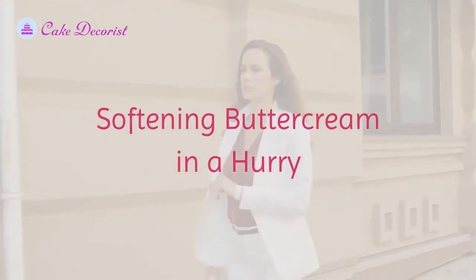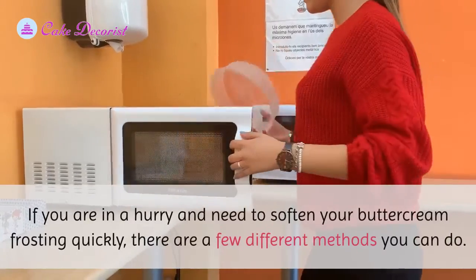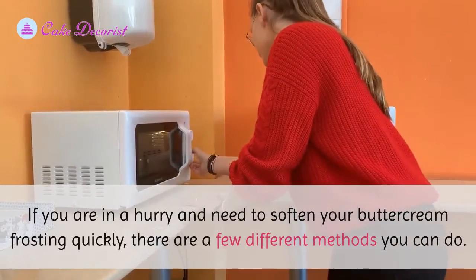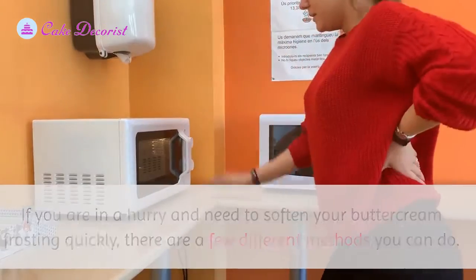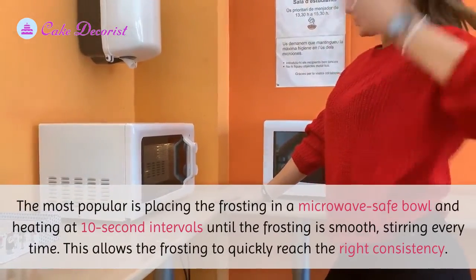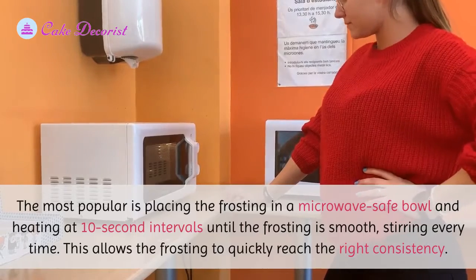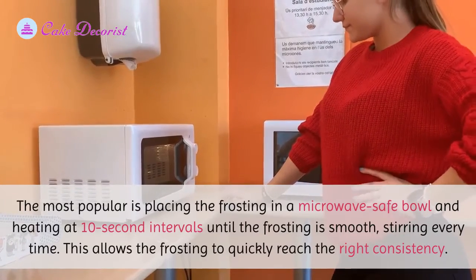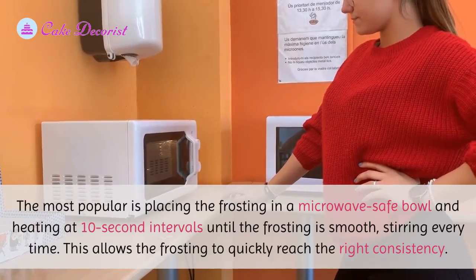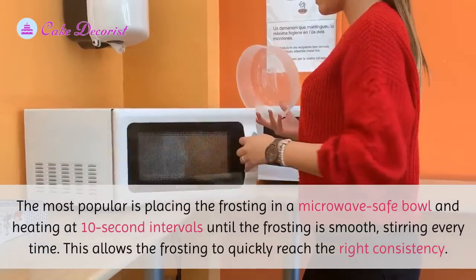Softening buttercream in a hurry. If you are in a hurry and need to soften your buttercream frosting quickly, there are a few different methods you can do. The most popular is placing the frosting in a microwave-safe bowl and heating at 10-second intervals until the frosting is smooth, stirring every time. This allows the frosting to quickly reach the right consistency.